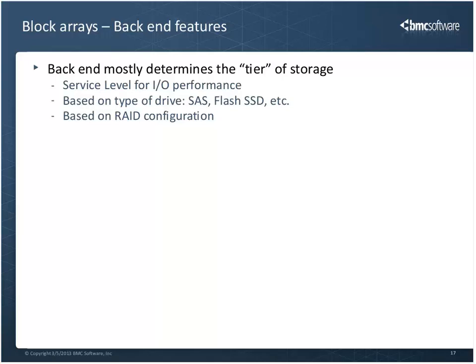Some kinds of storage are much more cost effective because they're very large disks and they may not be as high in terms of performance. So those will be suitable for certain tasks. And then certain ones are very fast, but they're also very expensive per gigabyte. And also based on the RAID configuration. So some kinds of RAID allow you to provide highly protected storage that may be very important for mission critical applications, whereas some other kinds may be more best effort type storage, which may be useful for QA development activities.